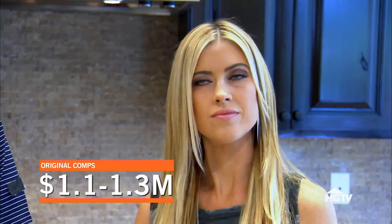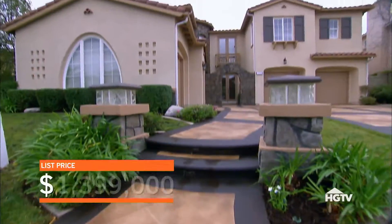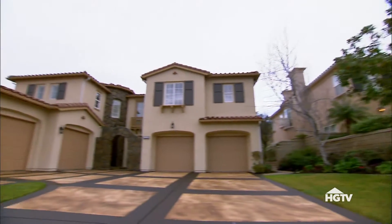When we bought the house, the comps were $1.21 million to $1.3 million. It took so long to do this project, but it might have been a blessing in disguise, because now they're $1.2 to $1.471 million. Based on those comps, I would say we can list anywhere from $1,350,000 to $1,399,000. Definitely thinking $1,399,000 — a buyer's going to come in here and absolutely fall in love, and at that list price, we're going to get offers. Hope we get some good activity today. We are open for business.